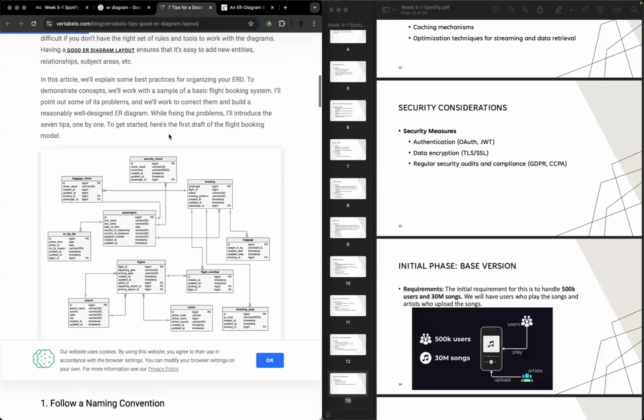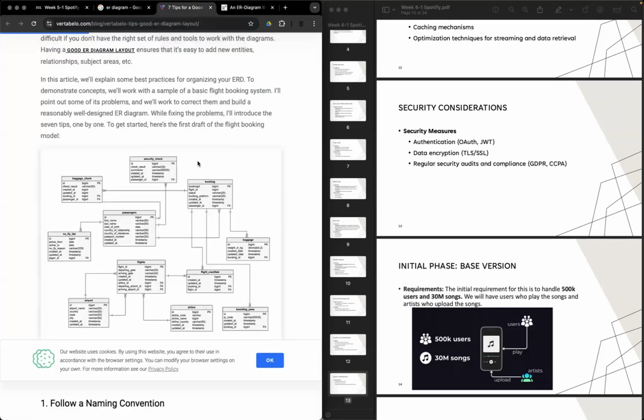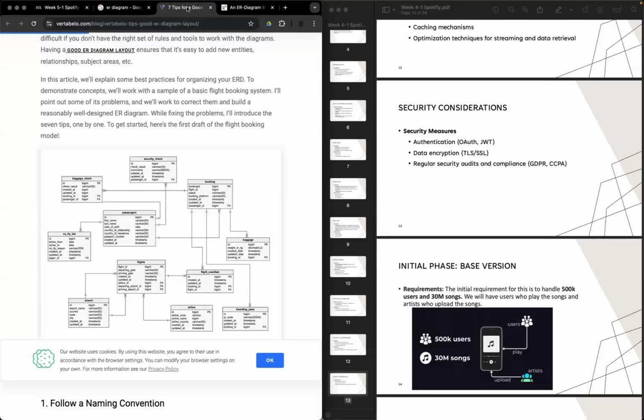Many can be drawn with a crow's foot, and one is a single line. A song could be in several playlists.